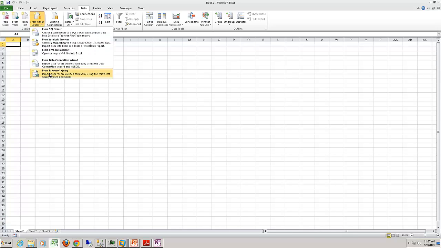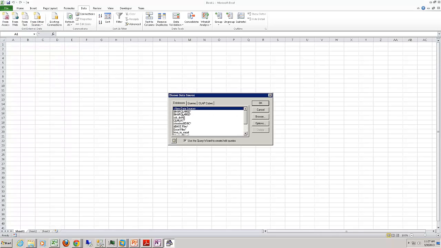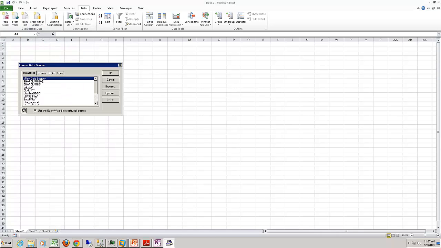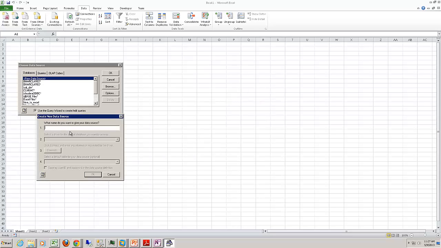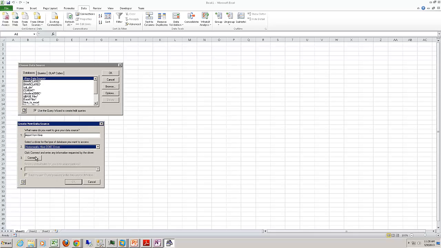Okay, and now go to the sources, select Microsoft Query, select new database query. So we are establishing a new ODBC connection here. Basically, we are doing it from scratch. Use some name, and then select the ODBC driver. So here I'm selecting the Hortonworks Hive ODBC driver, which I installed before this presentation, and then choose connect.